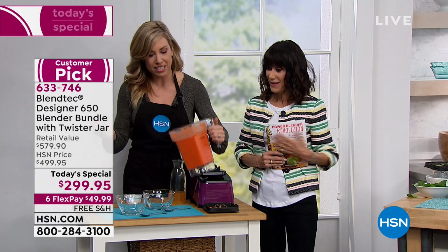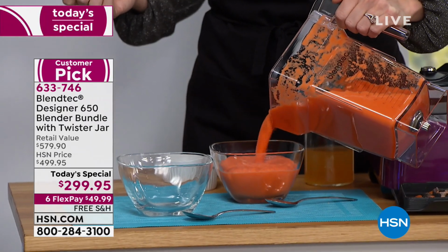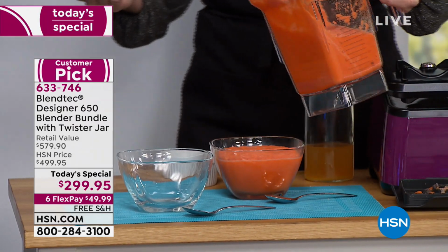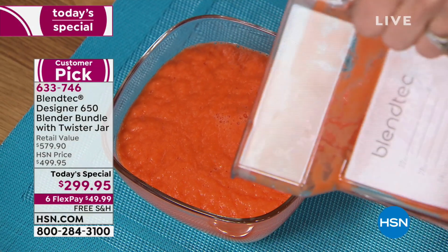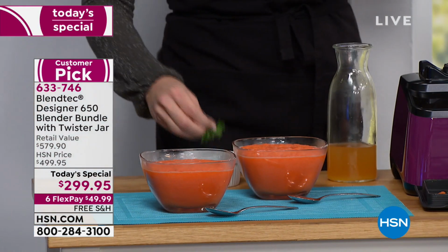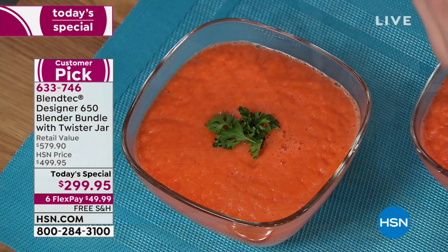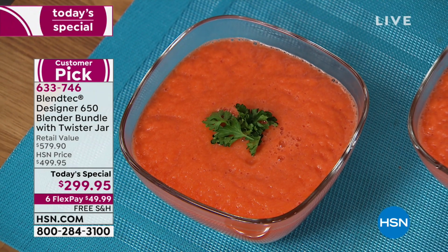And what's your health worth? Seriously, the fact that you get to go to the doctor for your annual physical, and they say, how's your diet? And you're like, oh, actually, I invested in a Blendtec blender, and I'm cooking from scratch, and I'm making soups from scratch. I'm making ice cream with vegetables in it. Cabbage ice cream. Cabbage ice cream. You're making your homemade nut butters. That's the color of fresh carrot apple soup.